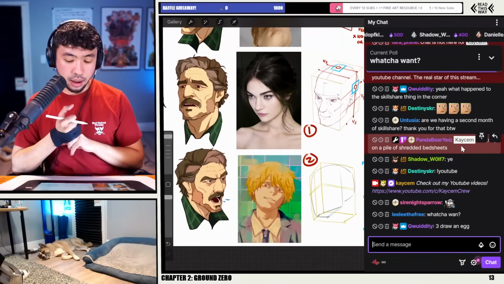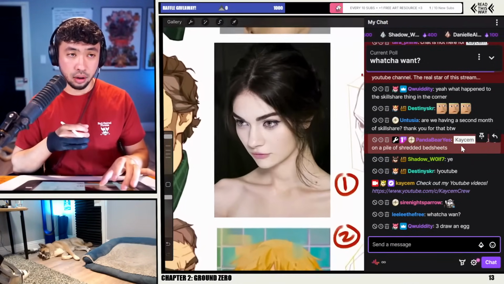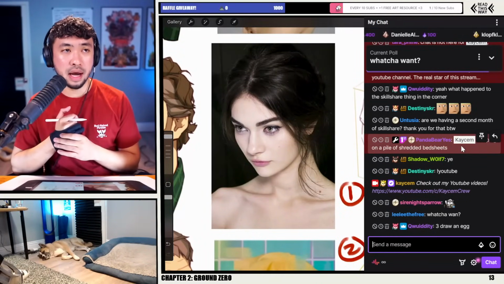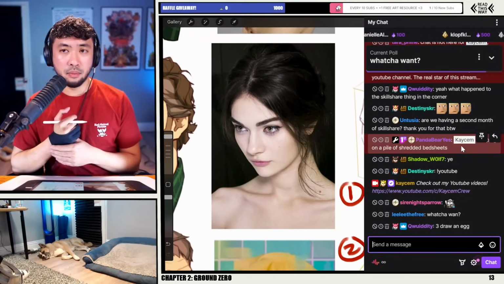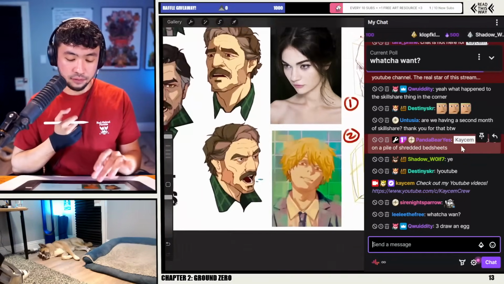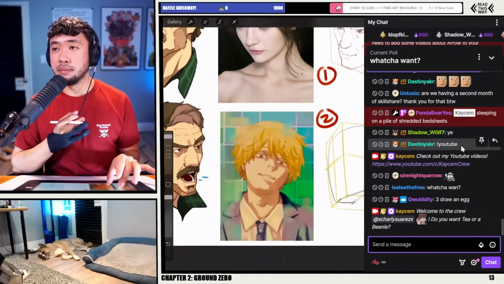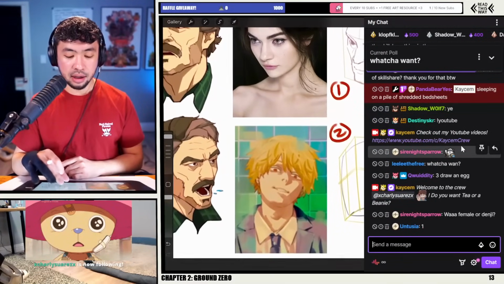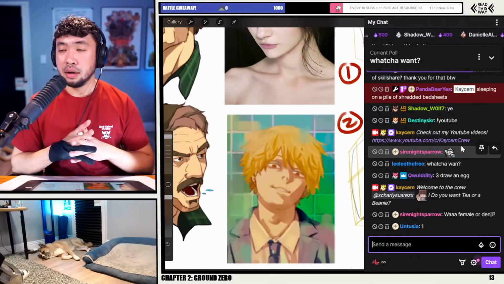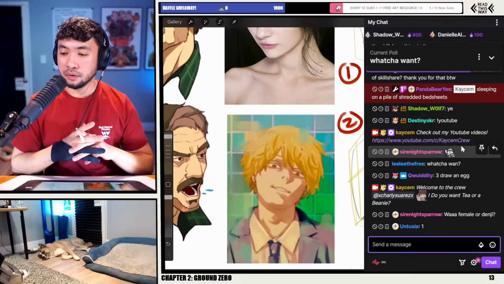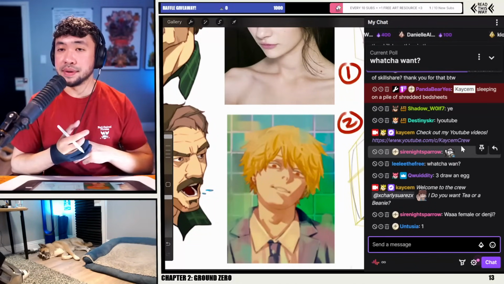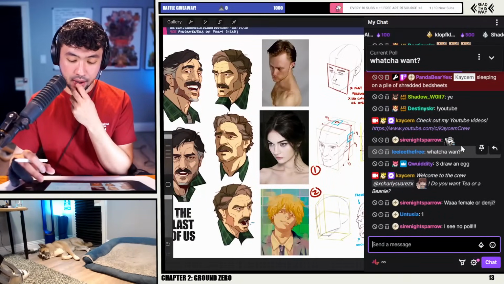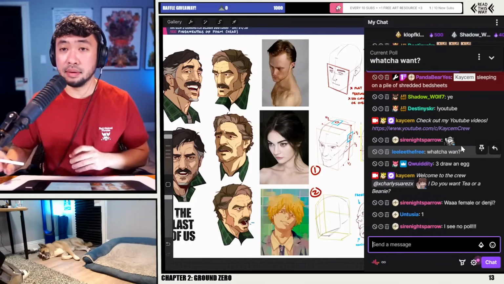If we do the girl, we'll talk a little bit more about the general forms and structure, and how to work out the details. And then Denji would be more of a conversation about how to take all the realistic stuff and proportions that we have there, and how you build that structure for drawing a character like, let's say, Denji from Chainsaw Man. A lot of good tutorial stuff for sure today.